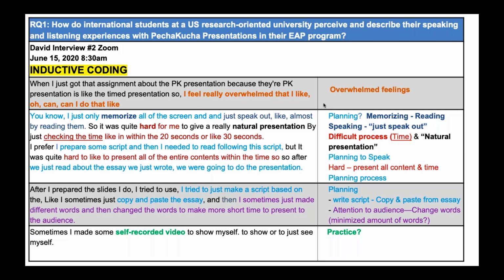So we see overwhelmed feelings, we see planning, speaking, this idea of cognition here, memorizing, reading, speaking. We're seeing a difficult process. And then down below here, we see 2 things of attention to the audience, and then this idea of maybe practice. And if you'll notice real quick, I do have some question marks.